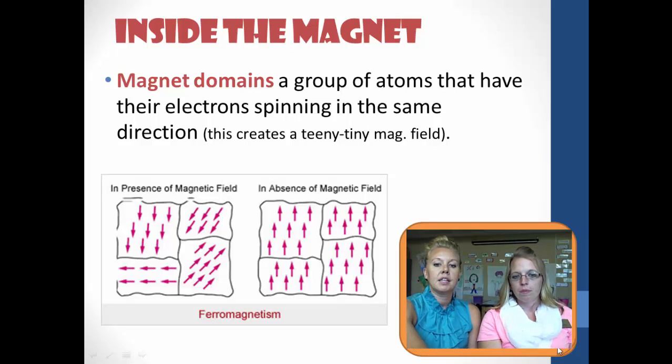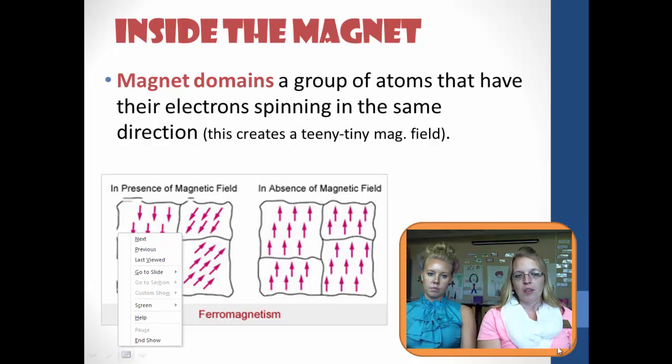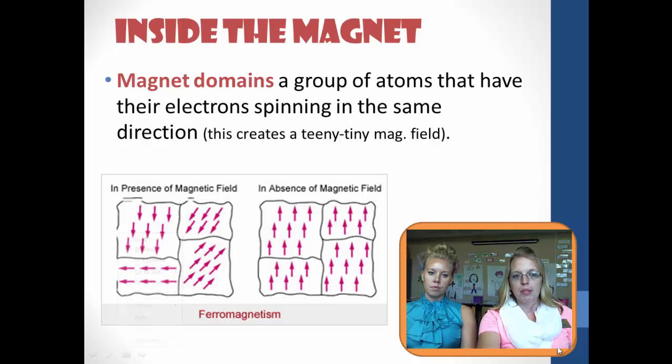And anything that's not a magnet, like your desk, for instance, will never be able to be a magnet. So these arrows inside these squares are pointing in all different directions, all random, all over the place. Paper, glass, plastics, nothing is ever going to make them a magnet, not even Magneto himself.